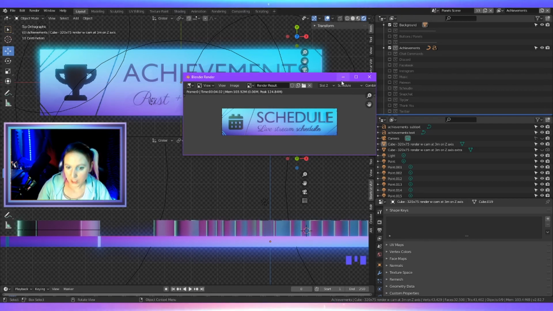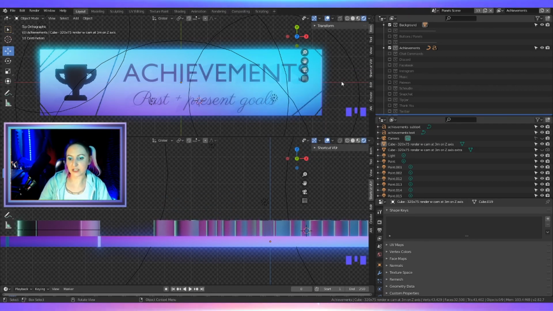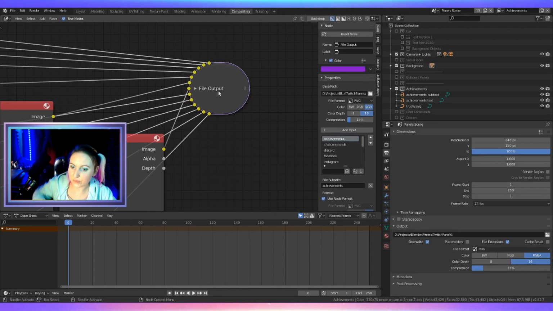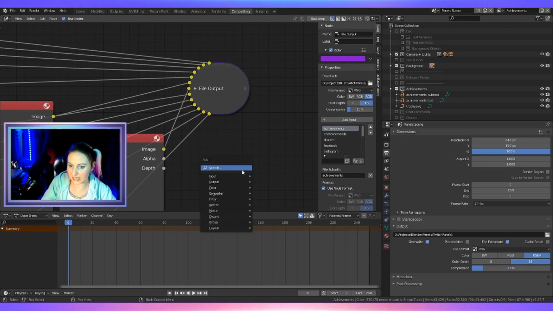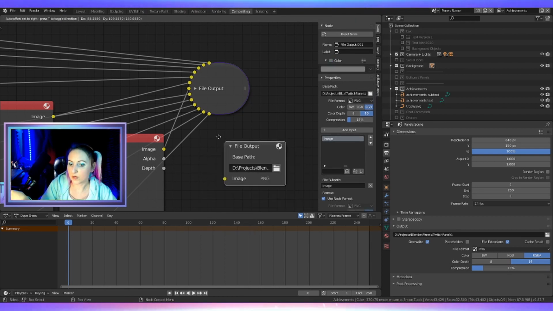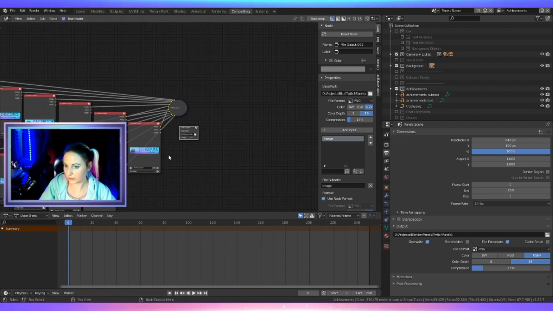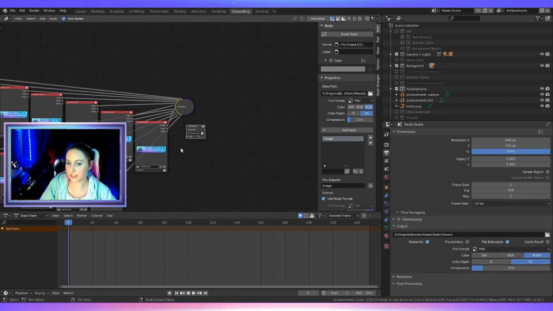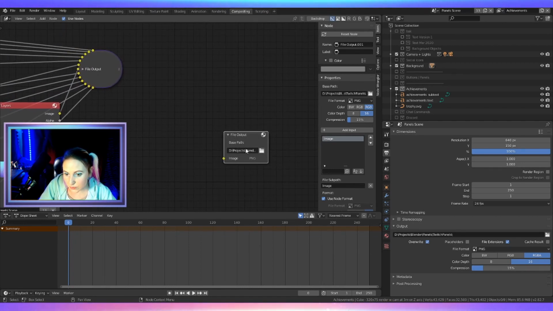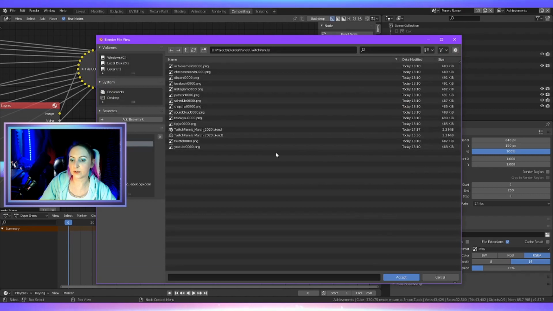And not only that, but those are great. And I was like, oh no, I'm gonna have to save these out individually, so stupid. But no, you just go over here to compositing. Basically you just have to choose a file output source by pressing Shift A. And then if you can't find it or don't remember, look under output, file output, and once that is here, oh there, now those previews came back. That's what each of those looks like. So this is basically the file output source. And this is where you choose wherever you want your files to go.